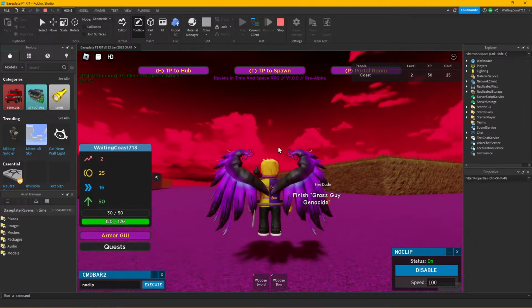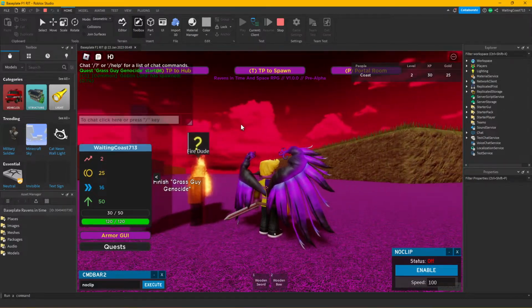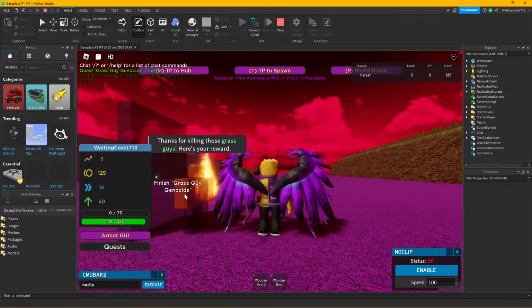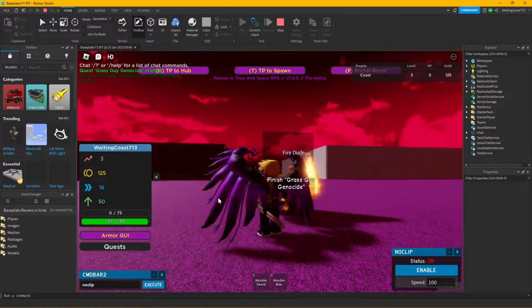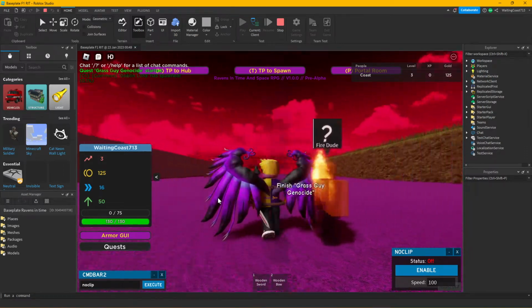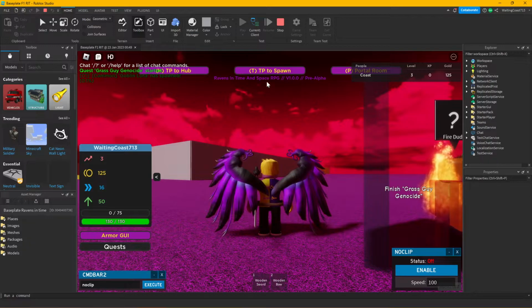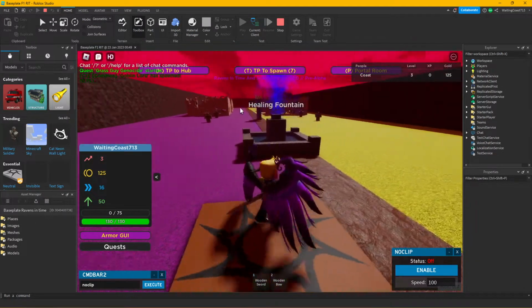Okay, where was it? Okay, it was right here. So you see this is yellow, so that means you've completed it. Thanks for killing the grass guys, here's your reward. So as you can see, I got some XP, but also, I should be able to go through the door, see? So I'm able to go through the door now because I completed it. And yeah, that's about it.